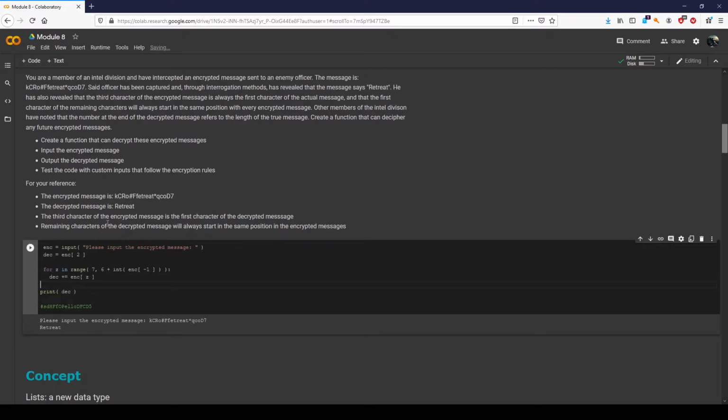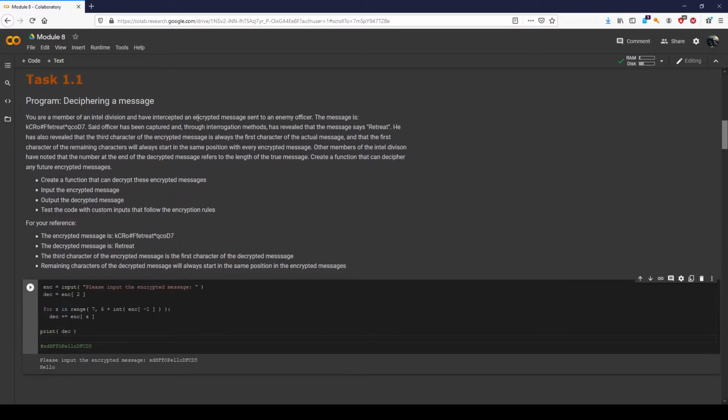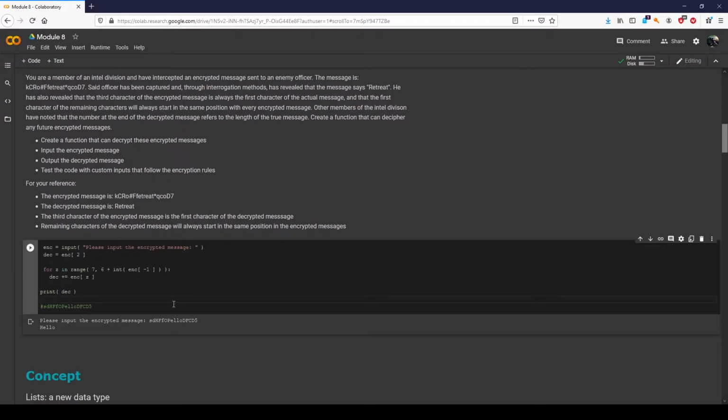As you see here, we get the right message, and let's say we've intercepted another message. Remember, it uses the same rules as these. And you see here, it also decrypts it properly. So hopefully you guys have managed to do that. If it doesn't make sense, please email Suraj and I. I know this is kind of complicated, but yeah, it's certainly doable.